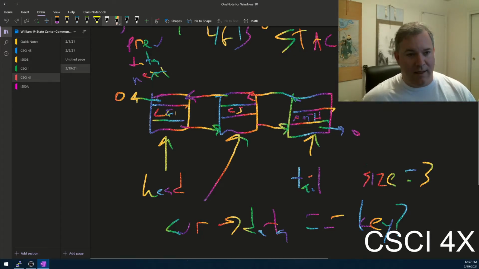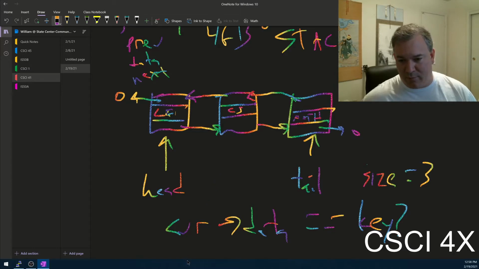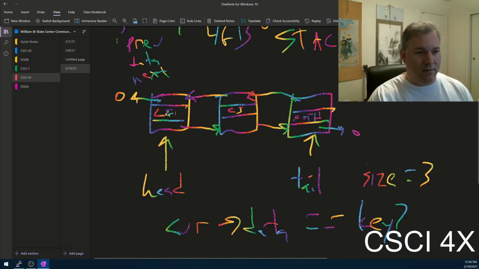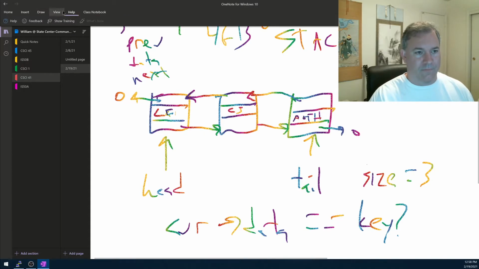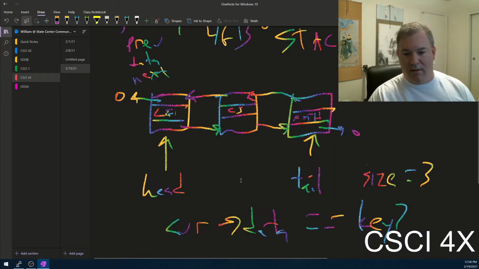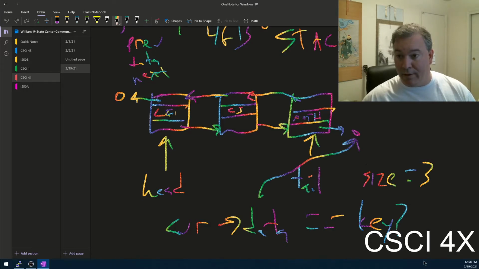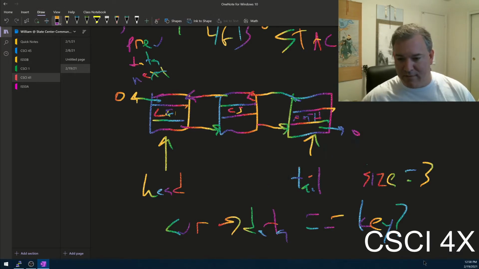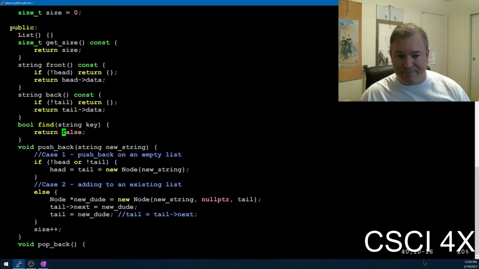If, however, we get to the end, cur equals cur points to next, it's pointing here. Cur equals cur, it's pointing here. Then we say cur equals cur points to next. There we go. Then it will be pointing at null, right? Then we're done. That's how you know that it's not in the list, is when it becomes pointing to null. We've gone through the whole list, we haven't found it, return false. Okay. So let's write that in code.